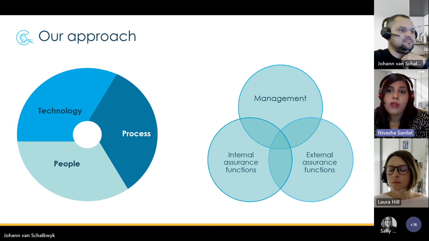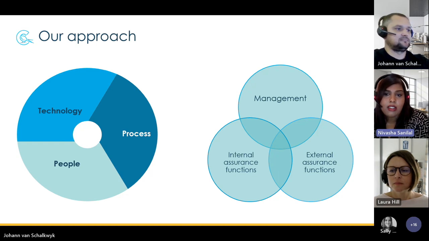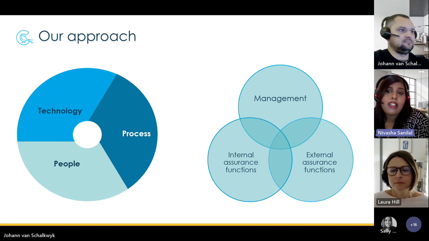So today, Johan and I will be providing you with an overview of the Cloud Essentials Compliance Methodology, also known as our formula for success. Before I introduce our formula, I'm going to tell you what it is based on. It focuses on best practices in the assurance field, coupled with cutting-edge Microsoft technology. The first is to ensure that controls implemented address people, process, and technology. The second is ensuring that all controls implemented involve elements of a combined assurance model, which seeks to ensure that all stakeholders across assurance providers, their resources are optimized. Taken as a whole, these enable an effective control environment.